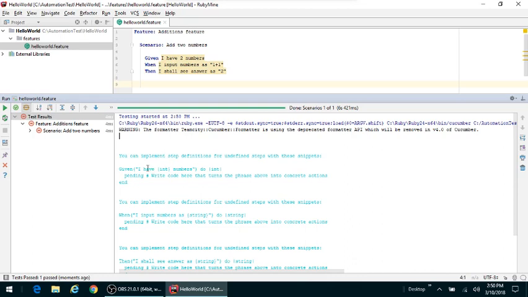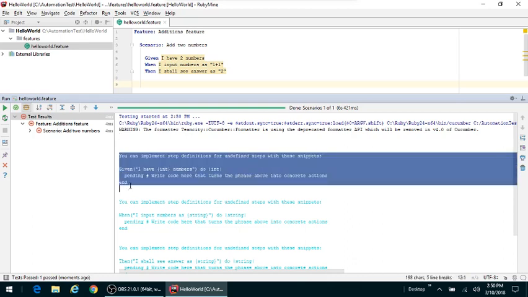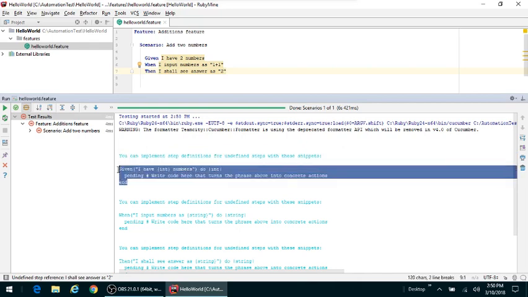Ignore the warning for now, but you will see you can implement the step definitions for undefined steps with the snippets. So we have our steps, but we don't have corresponding step definitions. Those are the error messages that you see here.